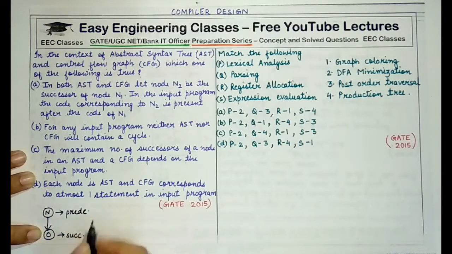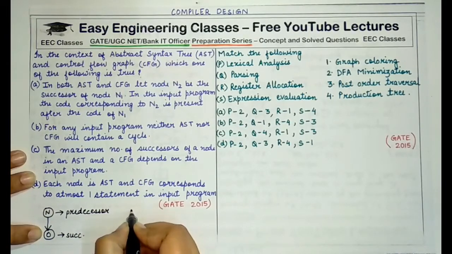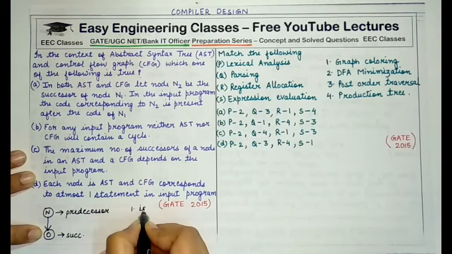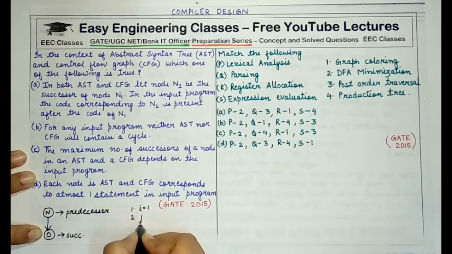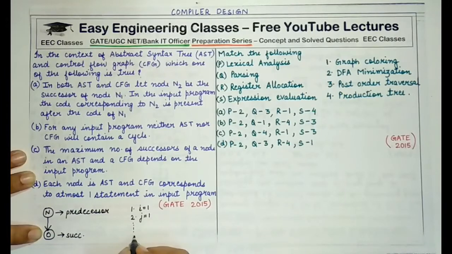It is not true in cases where goto statements are present. So if we have a statement like statement 1: I equal to 1, we have statement 2: suppose J equal to 1, and there are certain statements in between, and there is a statement that says suppose if I is equal to 5, goto 2.